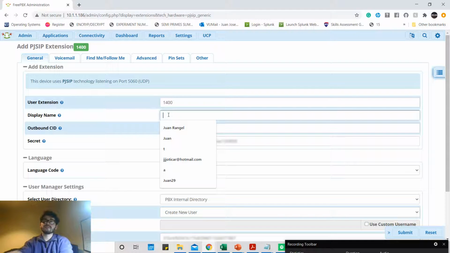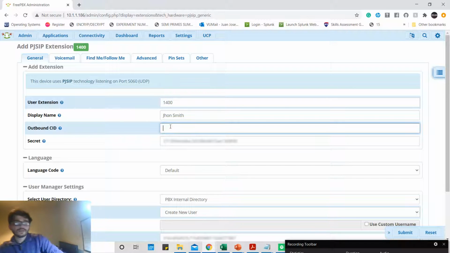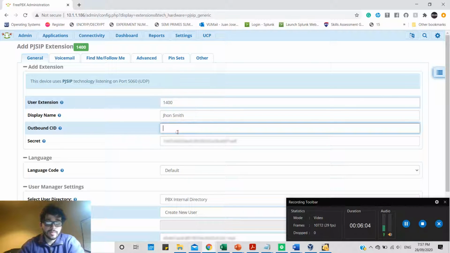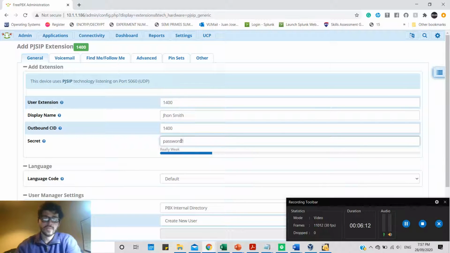Display name: we're going to give it a really easy name, something easy to remember, say John Smith. Outbound, same password: 1. This is the password we're going to be using with Zoiper.